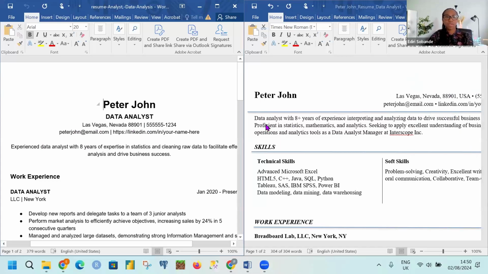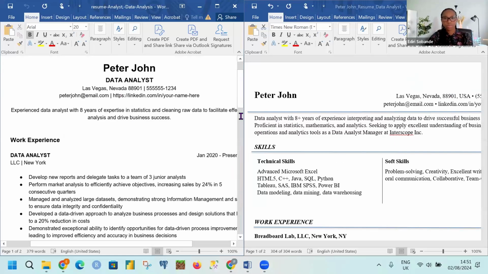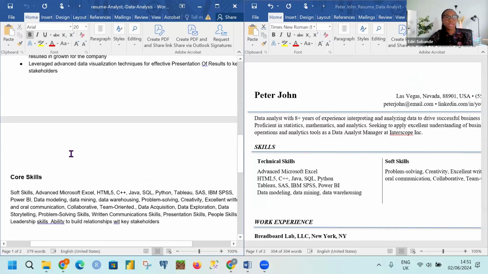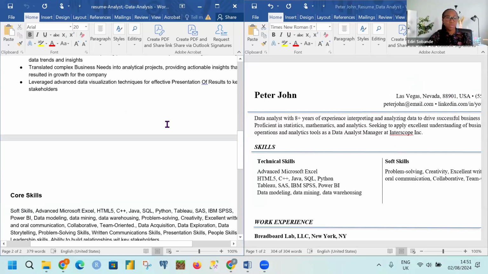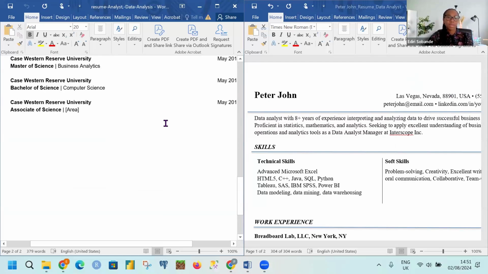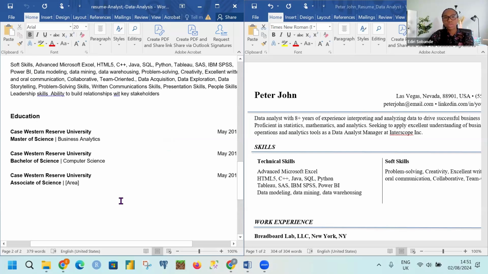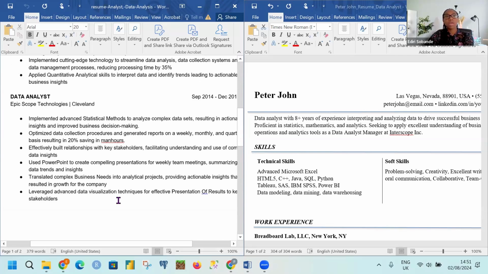You can see the difference in the format, the way it's formatted. You can see the difference in the structure. Here you have the skills immediately after the summary, but here you have the skills down at the bottom, core skills just before education. Okay, and it's 2 pages, which is fine. Like I said in our previous session, try to make your resume 2 pages. But if you have so many years of experience, you can extend to 3 pages, but nothing more than 3 pages. So best practice, let it be 2 pages most of the time.